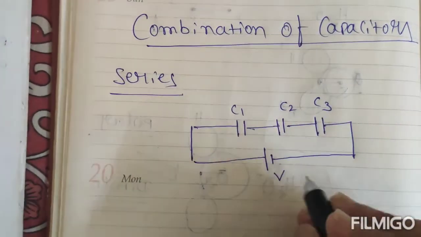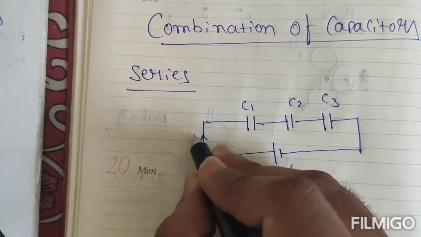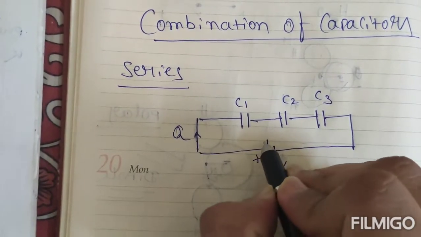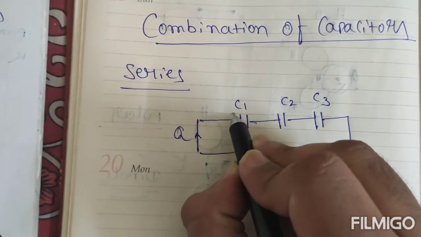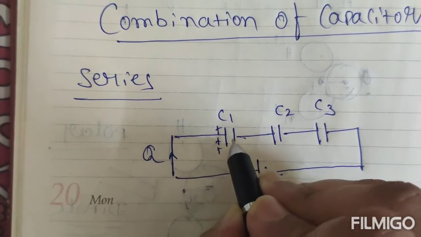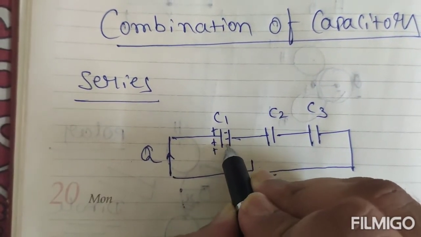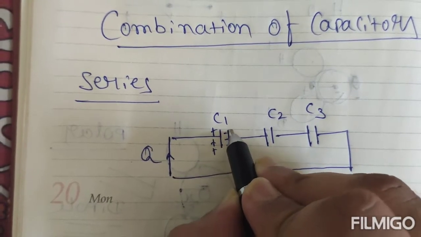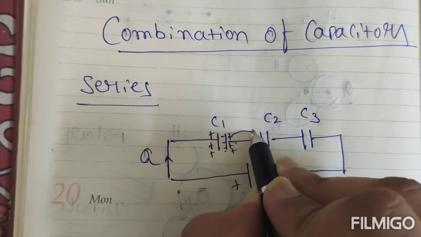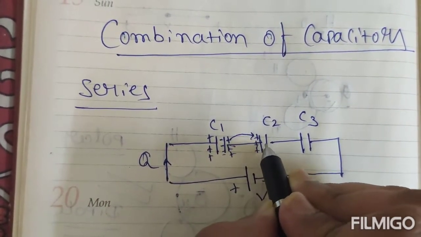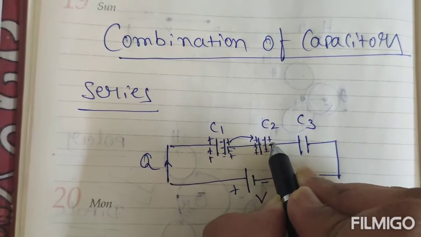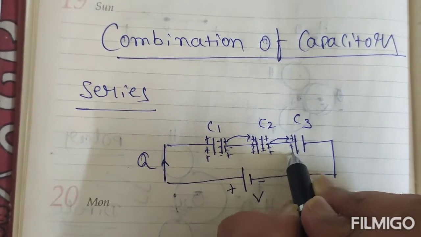In series connection, suppose the charge flowing is Q. Suppose you provide plus here, and minus on the other side. The plus will be created here, and because of this plus, due to induction the minus will be created on this side, and the plus on the other side will be repelled. Again this same plus goes here, and due to induction, here again minus, and this side plus is repelled. Again this plus will go to this side, like this.